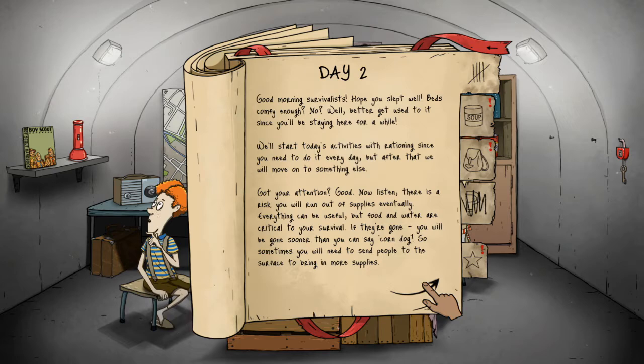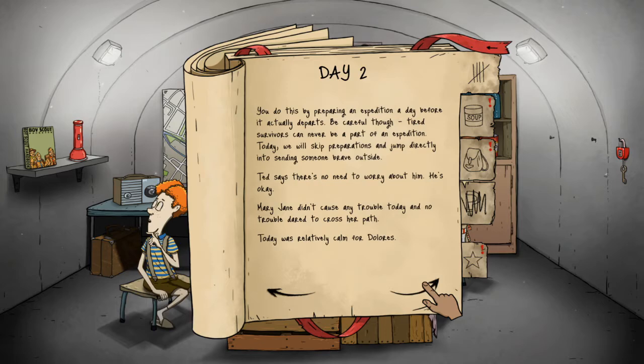So sometimes you'll need to send people to the surface to bring in more supplies. You do this by preparing an expedition the day before it actually departs. Be careful though. Tired survivors can never be a part of an expedition. Today we'll skip preparations and jump directly into sending someone brave outside.